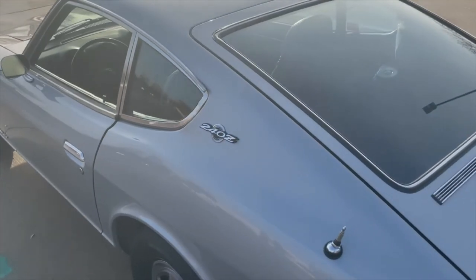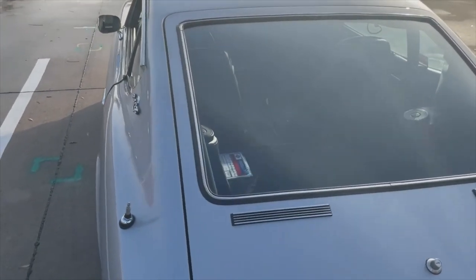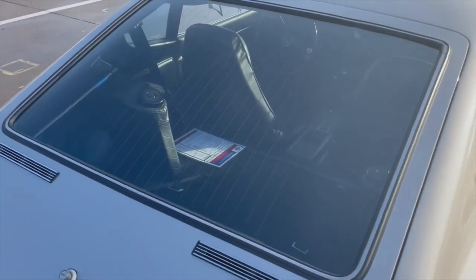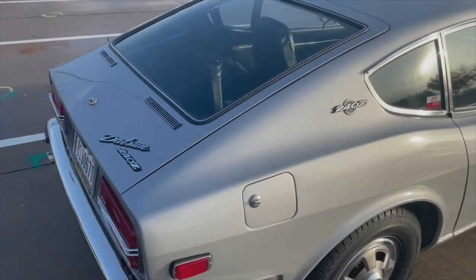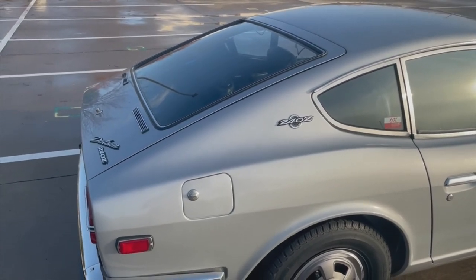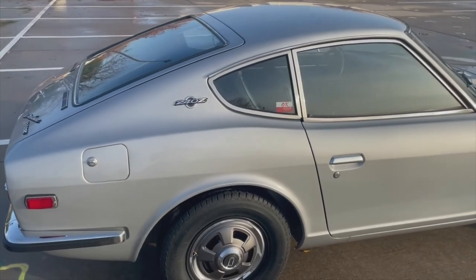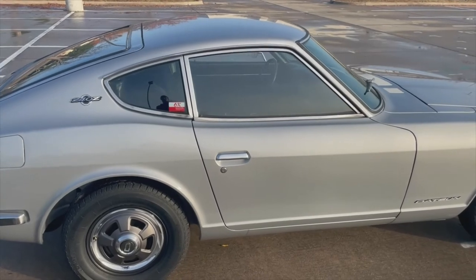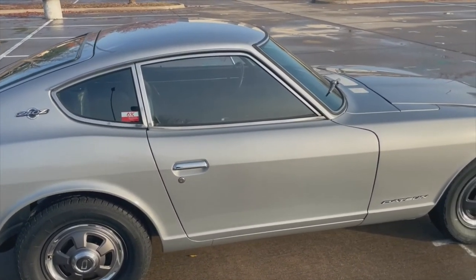So looking at the exterior of this Z, bodywork wise, as I said before, it was very clean from the beginning. It hadn't been launched to a lake, had been wrecked or cut up for flares or spoilers or anything. The hood that was on the car when we first bought it had a dent in the nose. Rather than trying to mess with that, I already had a really clean 240Z hood in my inventory. So we went ahead and swapped that hood for this one and had that one blasted and did all the necessary panel fitting with that.